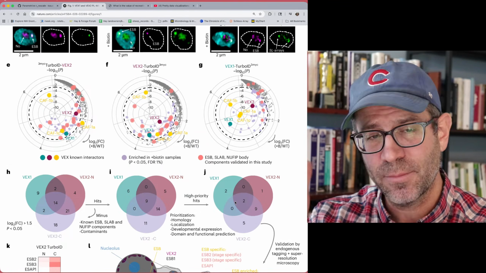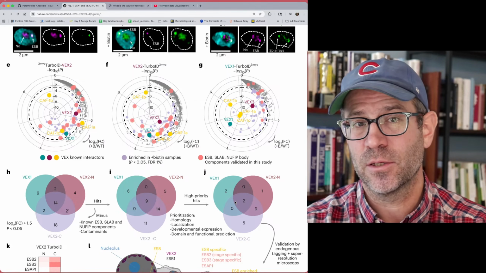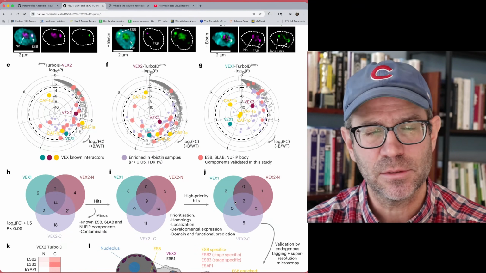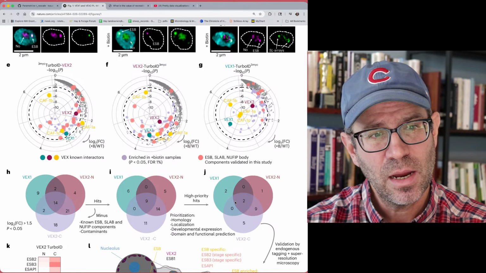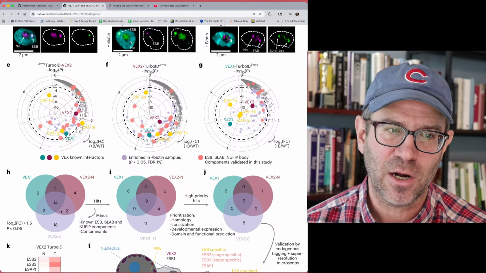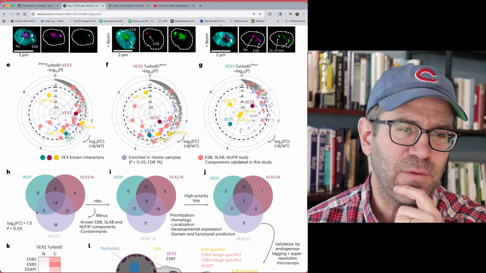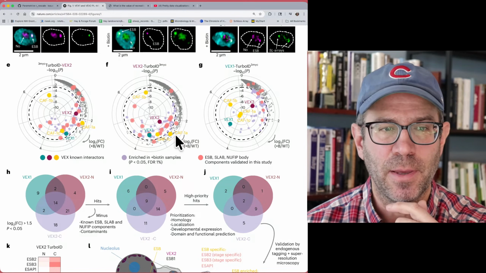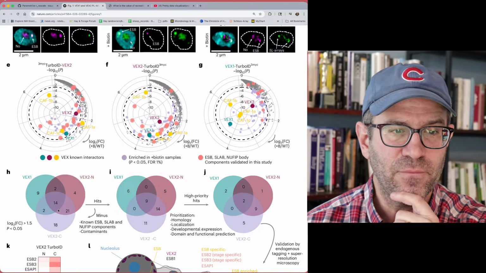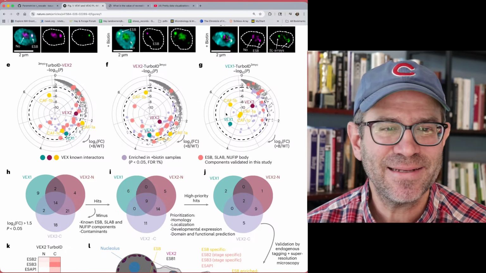One of the things I'm going to come back to is the function of these figures, panels E, F, and G. In my mind, the function of the panels is to help us understand the values going into these Venn diagrams in panel H especially, right? This VEX1 circle corresponds to panel G. I'm pretty sure the VEX2N is E, and F is this purple, right? I think they kind of lose sight of that.